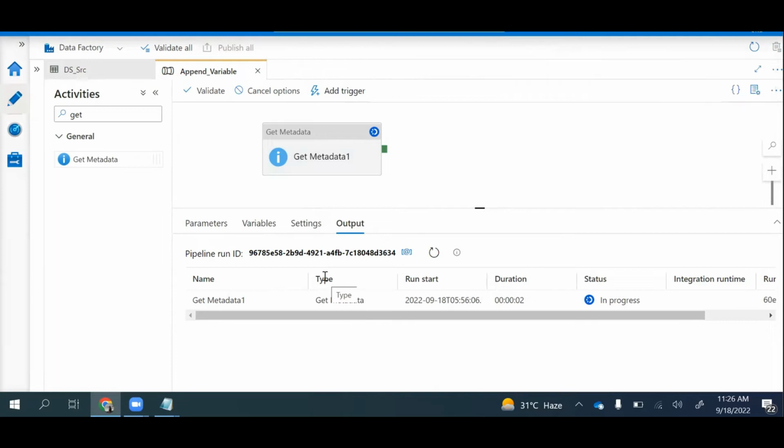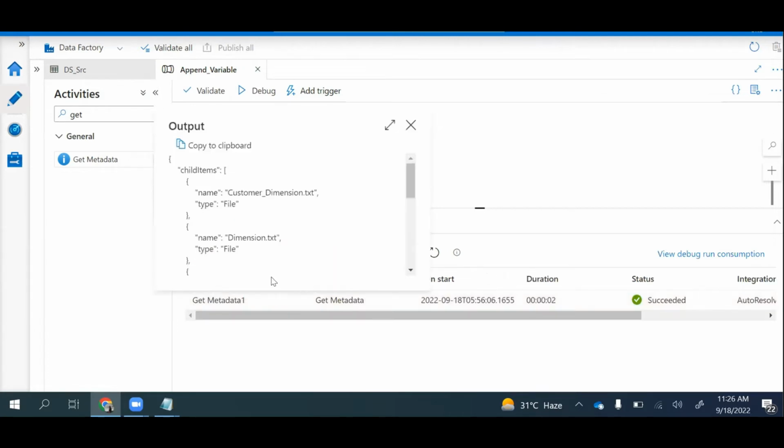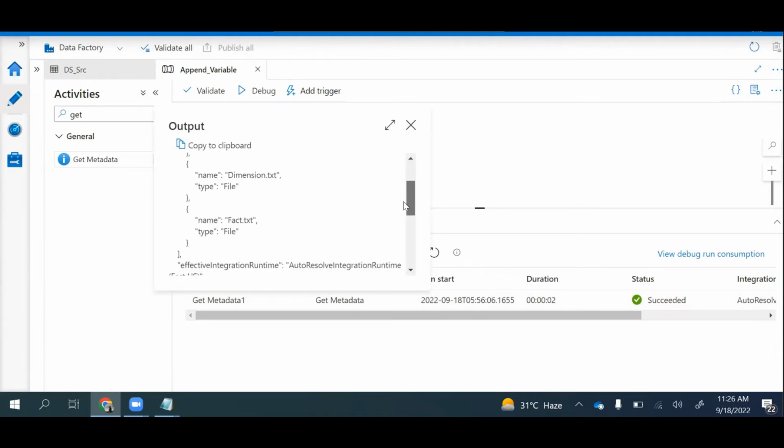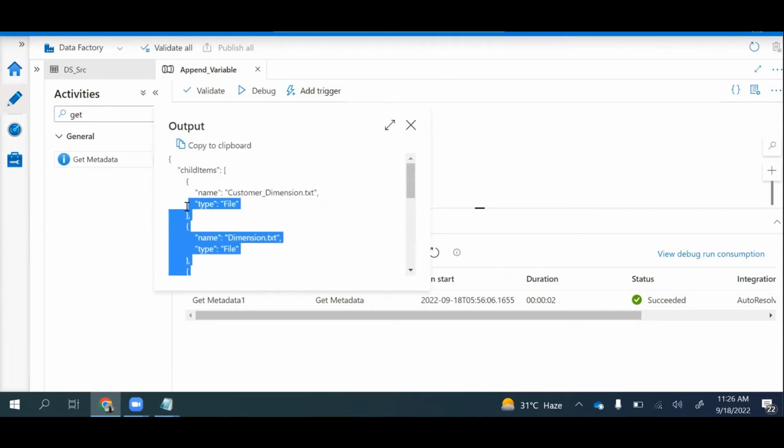After debugging, you can see the total number of files and the names of the files. It's taking a little while. See, in child items we have customer dimension, type file, dimension, and fact. So we have a total of 3 files.